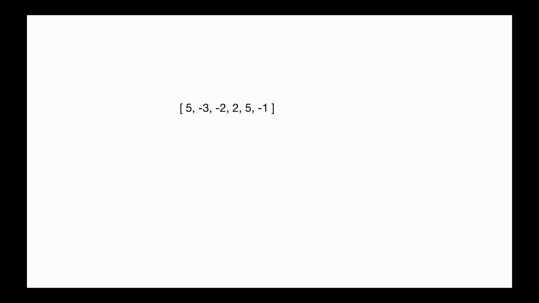We will be given an array having negative and positive integers, and we need to find the subarray in this array having maximum sum. So if this is the array, then the subarray having max sum is the one with elements 2 and 5, right? There can be so many subarrays. You can have this as the subarray, you can have this, you can have this, you can have this. So there can be many subarrays, but remember the elements must be contiguous. You cannot have this as the subarray because it is not contiguous. There are two elements between them. So I hope you got the problem.